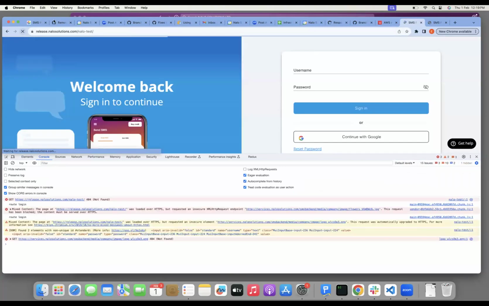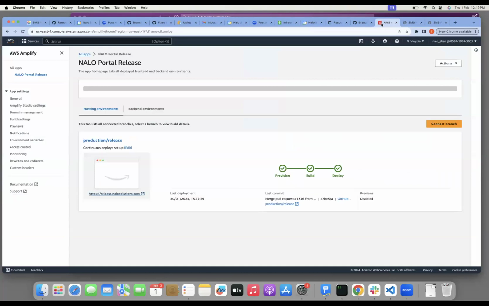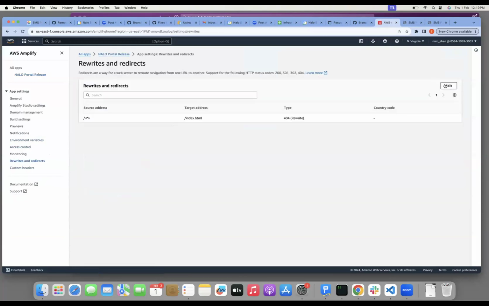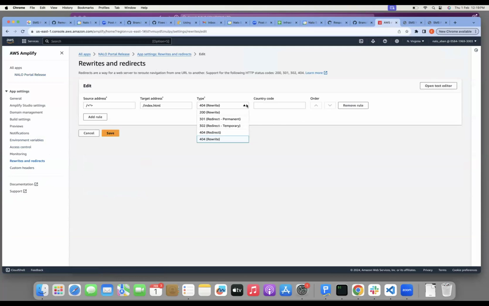Okay, so I'm going to edit this a little. This is not going to affect production, so you can play around with this a little. Let me just change it to something which will not work. Let's just try this and see.